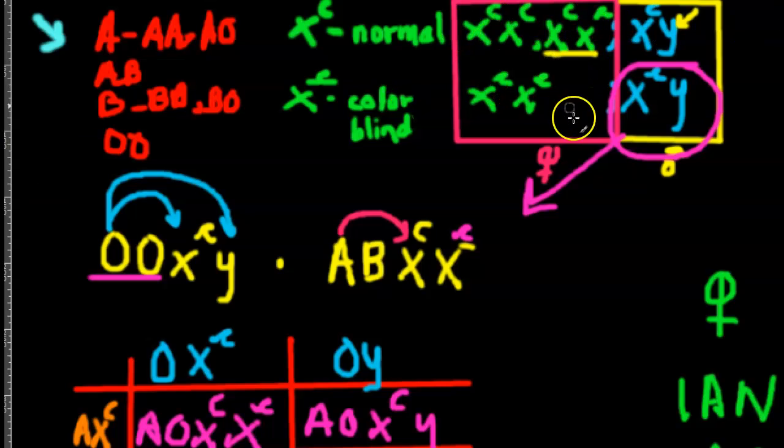Here's the females. Here's the carrier right there. Remember, males cannot be carriers. They get the X's, so whatever the mom has on the X, that's what the son's going to get. The Y's come from the father, the X's in the sons come from the mother. So if the son is colorblind, he got it from his mother.